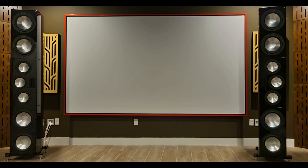Most of what we do, because I'm a two-channel nut, I like to have the box speakers out in the room. That's just my preference. You don't have to do that. It's a good compromise though, Gene. I really like exposed towers with the center channel behind it. Don't really necessarily want to put your subs back there unless that's the only choice you have, which more often than not it is. But if you do put your subs back and you build a baffle wall for your screen, make sure you try to put those subs down on the floor if you can. Not into a big cavity, because that just messes the acoustics up. But that's a topic for another video.